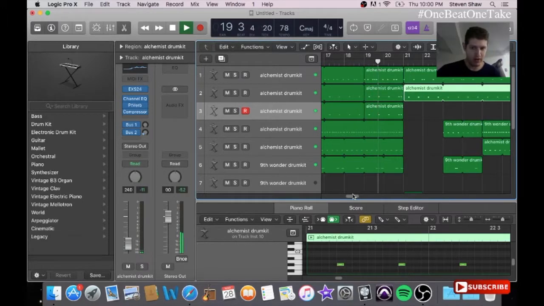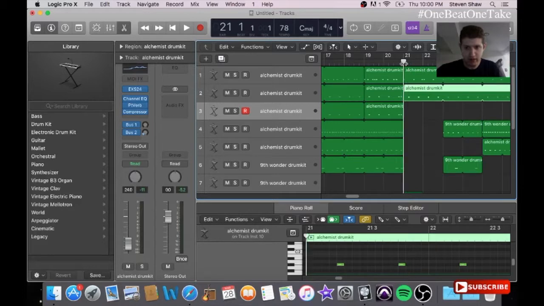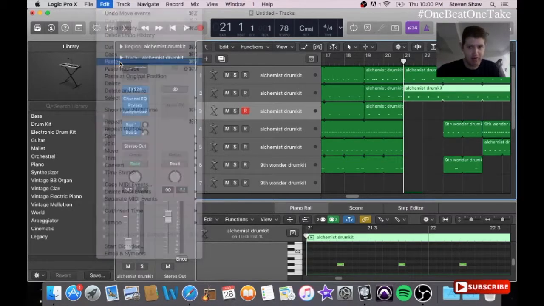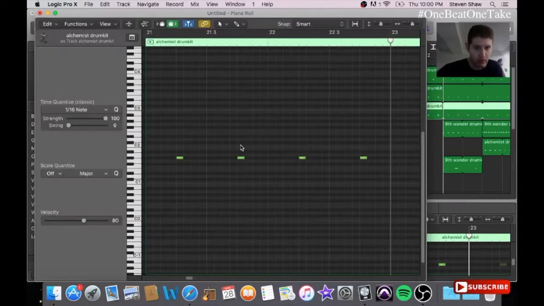I've got a little bit of a better idea I might do. We're going to copy and paste this one right here in the same track that we have it layered. And we're going to have the area where the chorus would be layered as well.